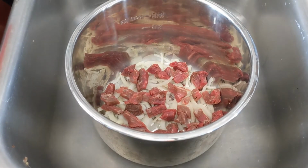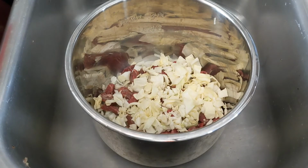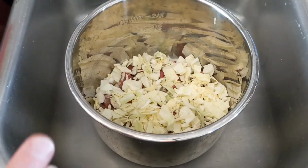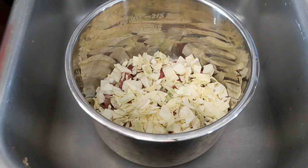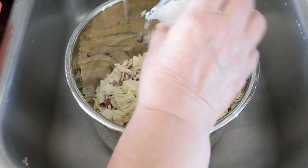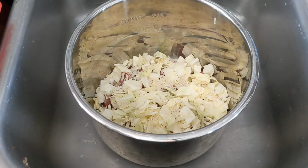So, all right, now I'm going to sprinkle in some cabbage. And I'm going to save the cabbage for the top at the end here. It says to cover it with your cabbage leaves. Those would be used extensively, but that would be cooking in the stove. And oops, oh darn, just spilled my rice a bit. Oh well, let's scoop up what we got here. Put half my rice in here. I did add a little bit extra rice because of the little bit less meat that I have.